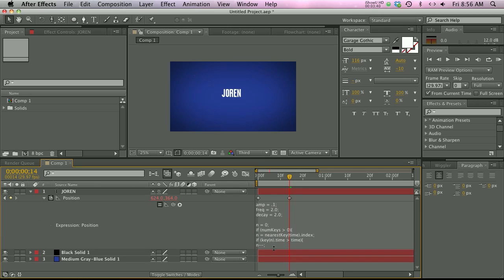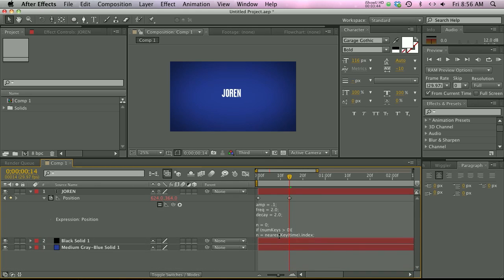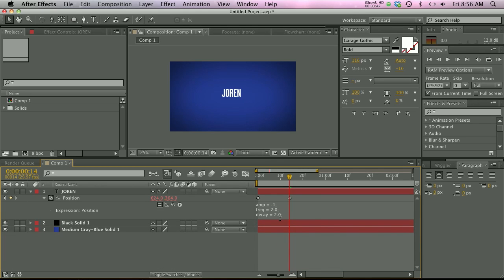And now if we drag this down, all this stuff you don't need to worry about except for these top three. These are basically the script parameters that you can change. So by default, this is what it's gonna look like. And you can see that already we have a really cool sort of wobbling effect. Right out of the gate, we're getting exactly what we want. And all it is is an expression between two keyframes.